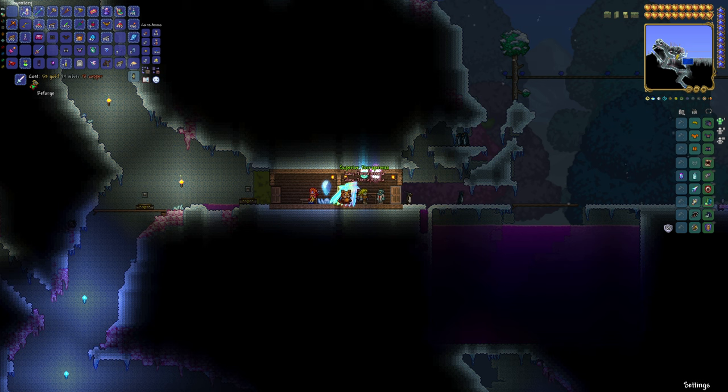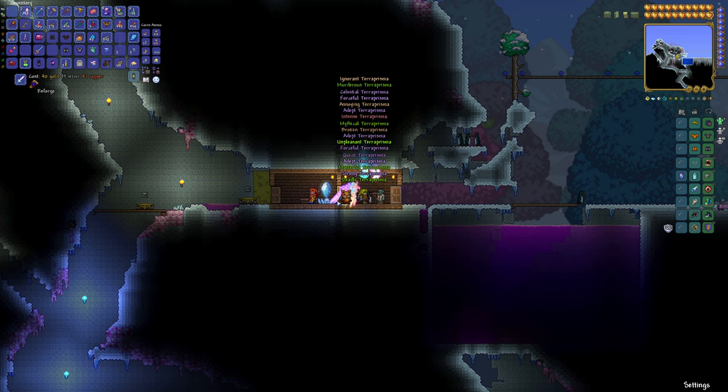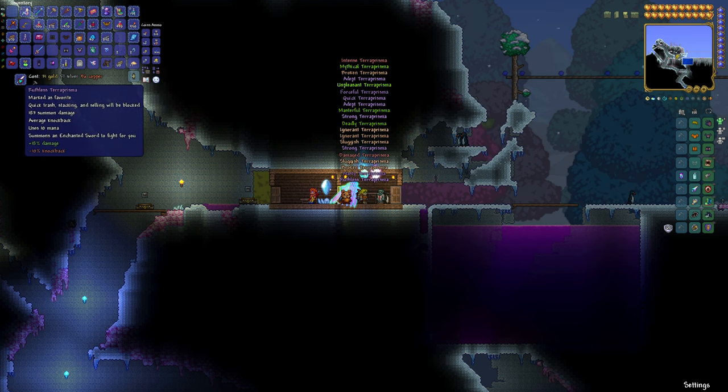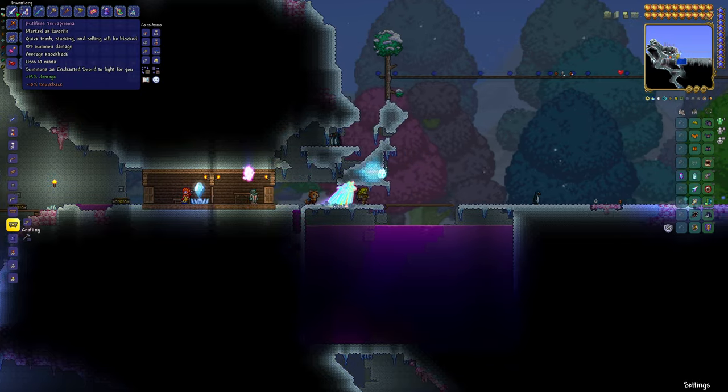Ooh, re-rolling is hard. Expensive. Mythical? Wow, it's like one plat to re-roll it. Is Ruthless. There it is. Got it. We good. Very good.